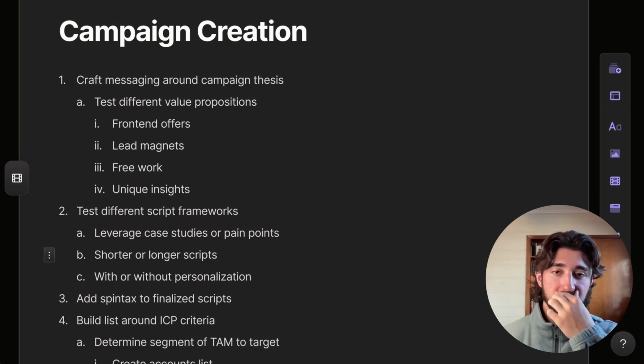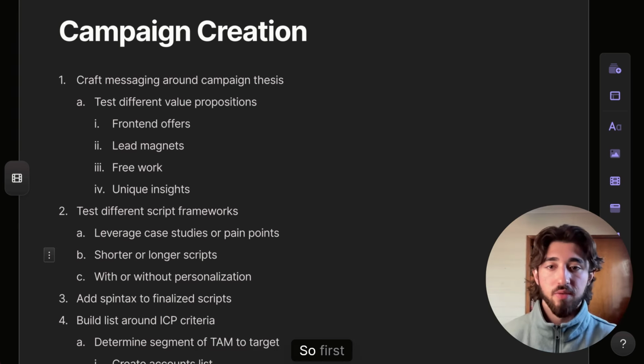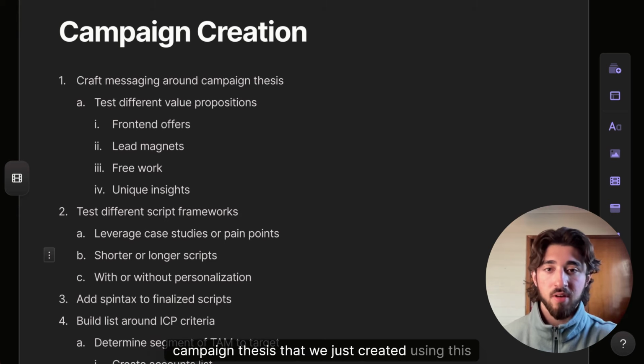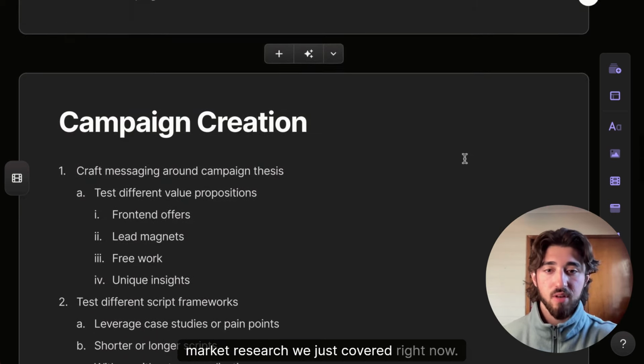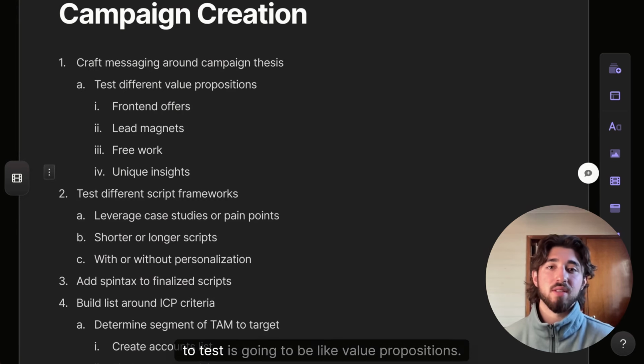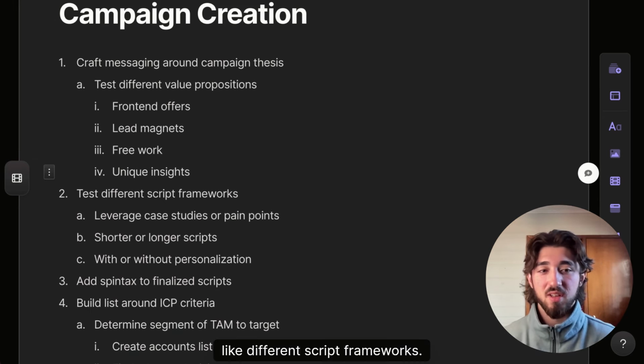So I'm basically covering the process that we run through when it comes to creating the campaigns. First, we want to craft the messaging around the campaign thesis that we just created using the market research we just covered. The main thing that we want to test is value propositions, right? So it's not necessarily different script frameworks.